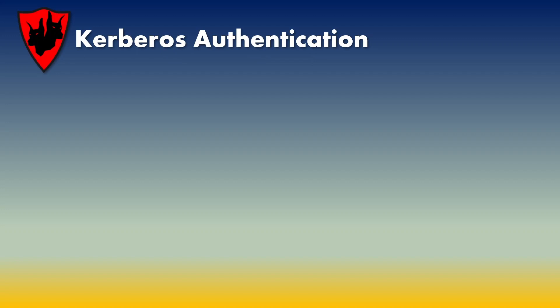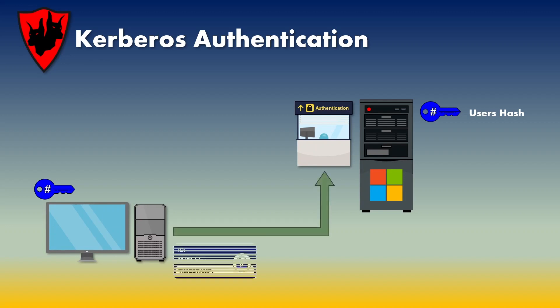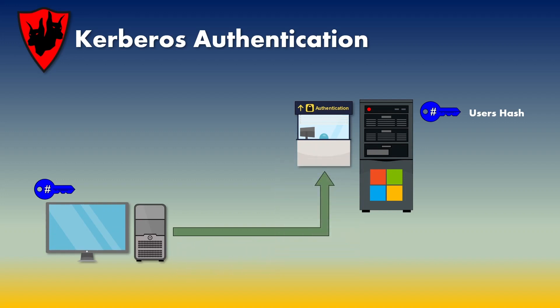Let's look at the complete authentication stage of Kerberos. We'll bring in a client and a Windows domain controller that has the Kerberos authentication service running upon it. We're going to assume that a user has just logged in with their credentials on the client PC. As the user's password is known by the domain controller as well as the client, they both can encrypt and decrypt messages using the hash of the password as the key. As the user has just logged on, the client automatically creates a message to send to the authentication server service. The message contains the principal's name, user computer ID, a nonce which is a semi-random number also used to stop replay attacks, and a timestamp which is encrypted using the hash of the user's credentials. The message is then sent to the authentication server and the authentication server uses the user's hash and tries to decrypt the timestamp.